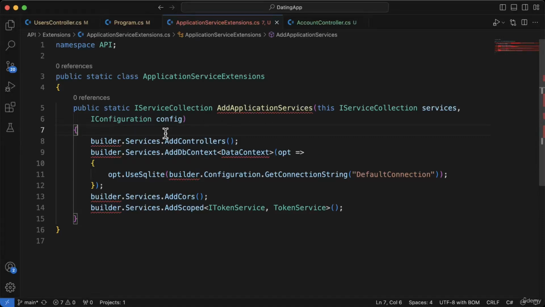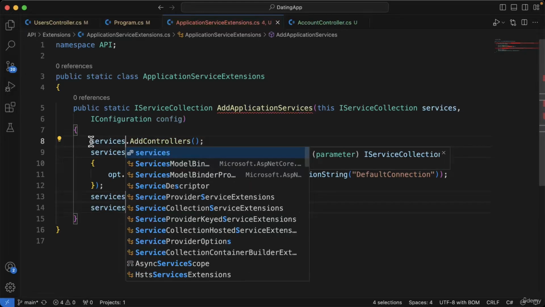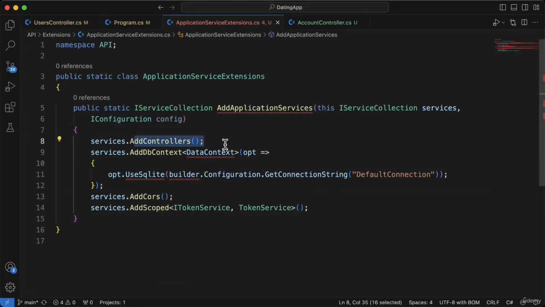And we need to change builder.Services to services inside here. So I'm just going to highlight builder.Services, and then in my case it's Command Shift and L. I think it's Control Shift and L in Windows. And that will allow you to select everything that matches what you selected. And I can just delete that and say services, and then we've got the AddControllers.